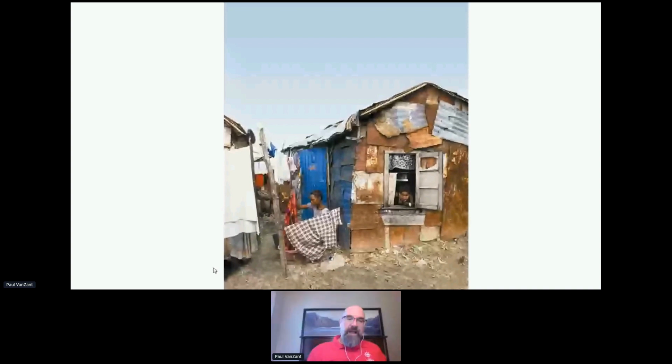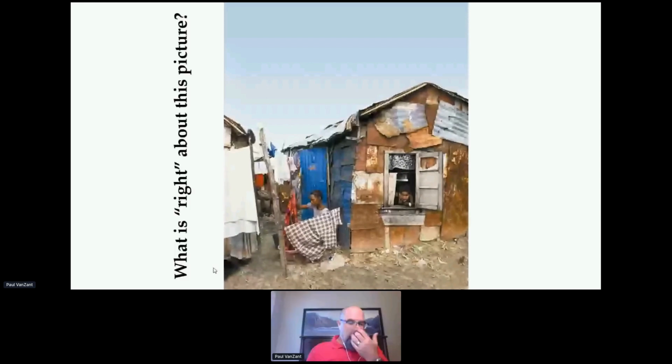So instead, I pose the question, what's right about this picture? What's positive about this photograph? Because it forces the students to actually read the image more carefully, to look for clues, to make inferences from the image. And the kids come up with some great things. Somebody pointed out at one point, if you take a look at the lace curtains in the window, maybe this is an indication of pride of ownership. We see something that is solidly built here. They're innovative in the way that they come up with building materials.